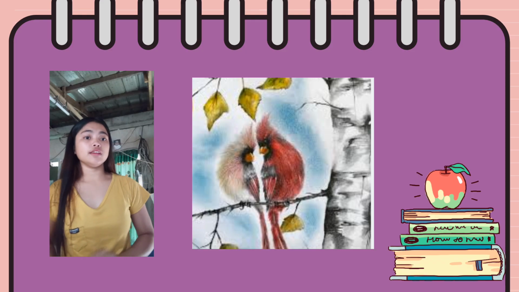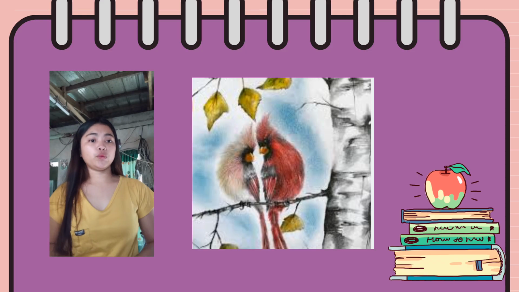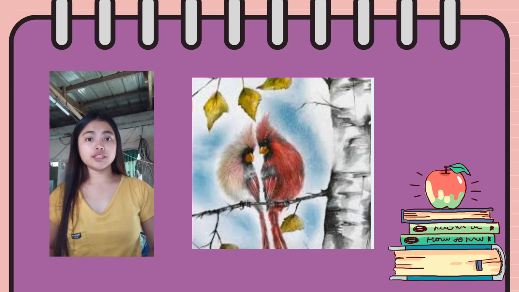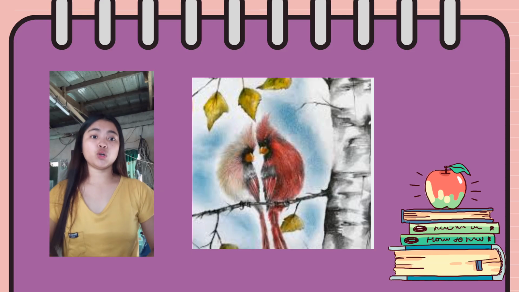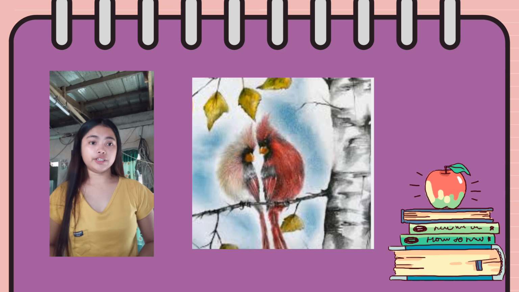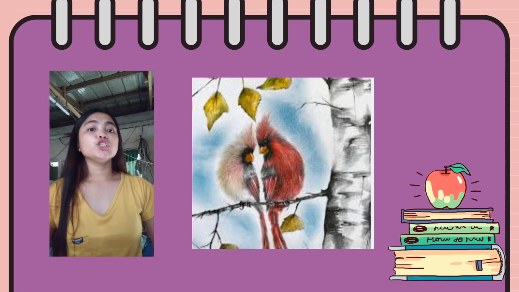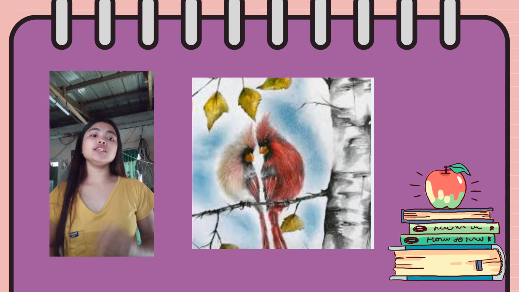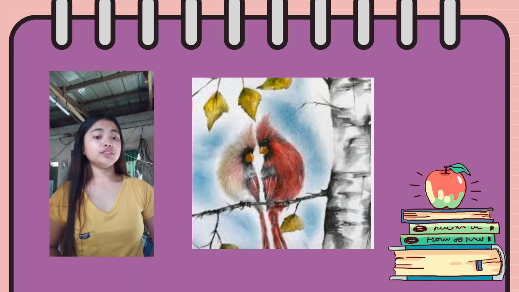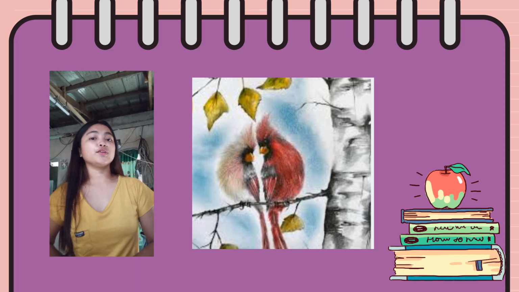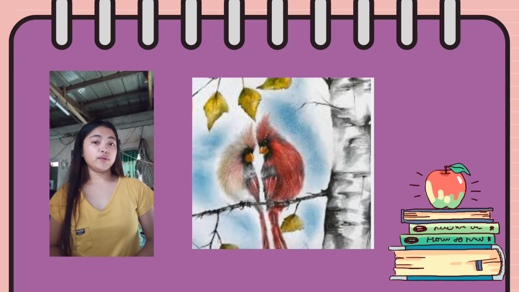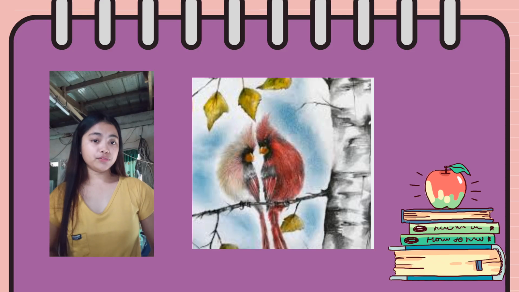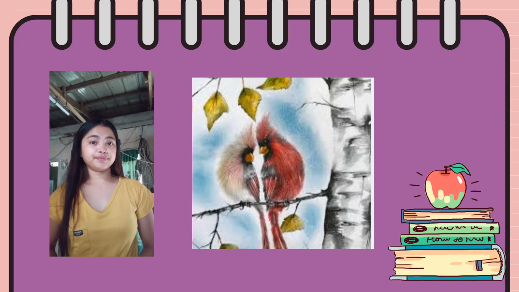So now, as you can see in the picture, a bird drawing that shows light and dark shades demonstrates value. The lighter parts may show where light hits the bird, while the dark parts show shadows. So this makes the bird look more real and three-dimensional. So class, did you understand the value in this picture? Okay, very good. So now, let's proceed to the fifth element of art.